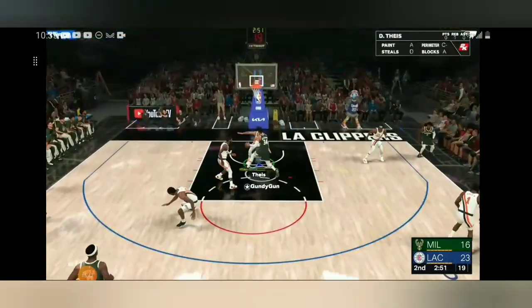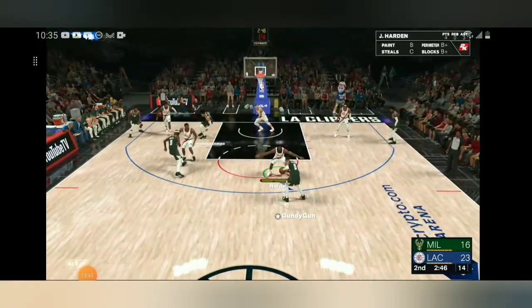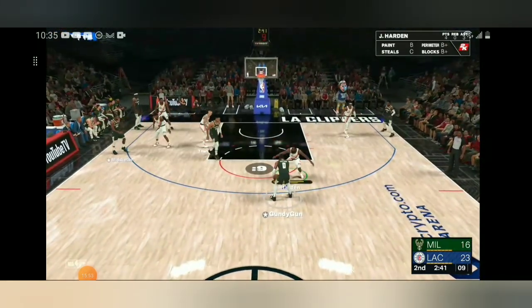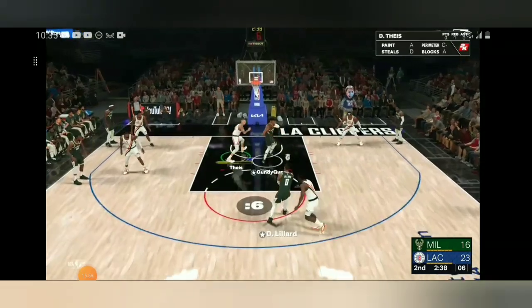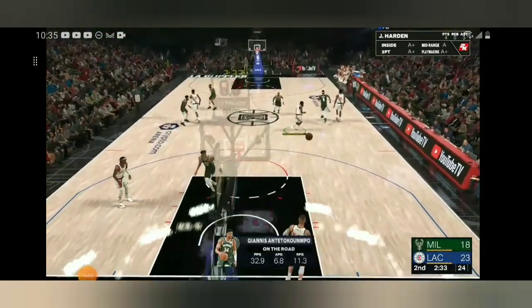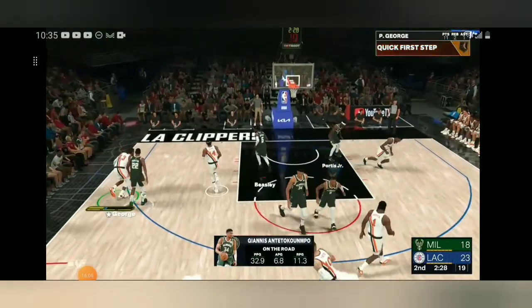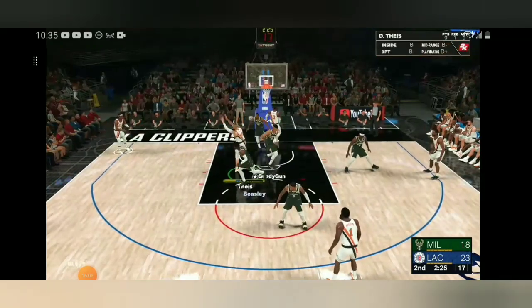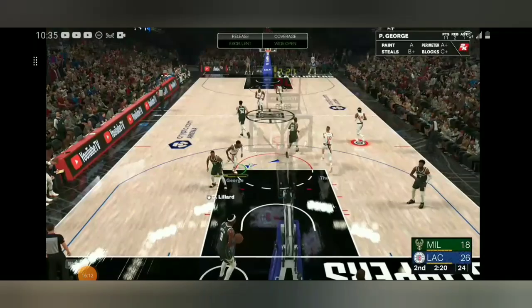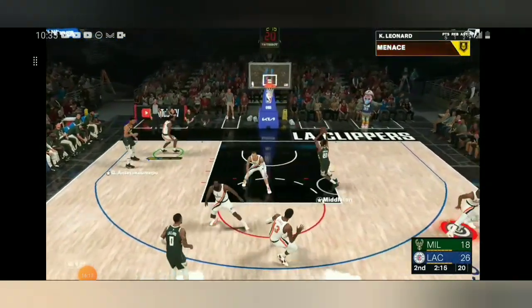Down low. Kicks it out to Lillard. Middleton on the wing. Back to Lillard. To the inside. Antetokounmpo using his size. This guy a tough cover for any defender. Creative and assertive scoring the ball. George. Some nice ball movement by the Clippers. Man gets the bucket. Daniel Tice is unselfish by nature, puts the pass on time and on target.